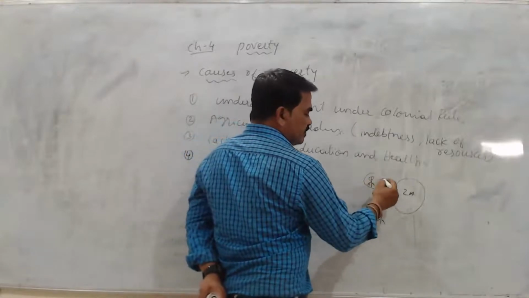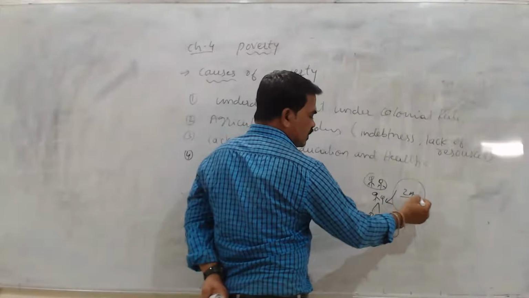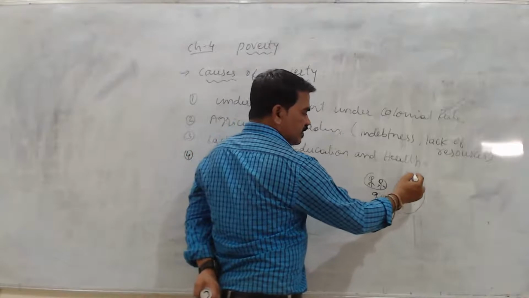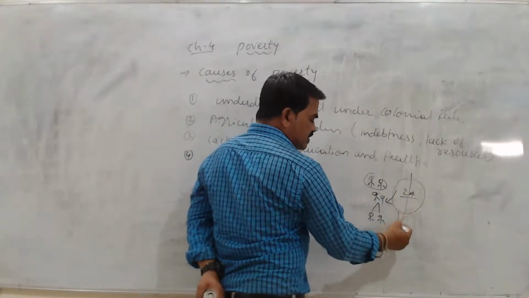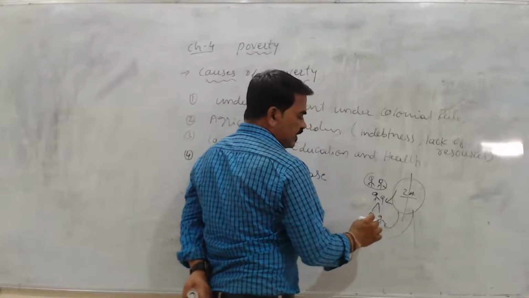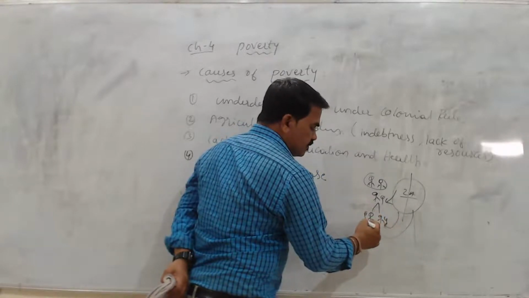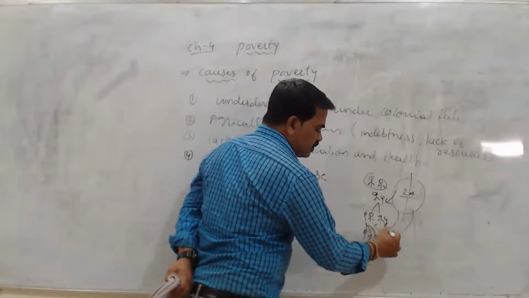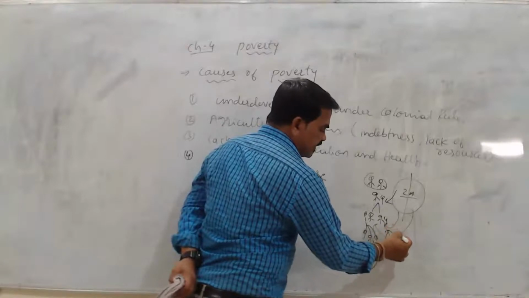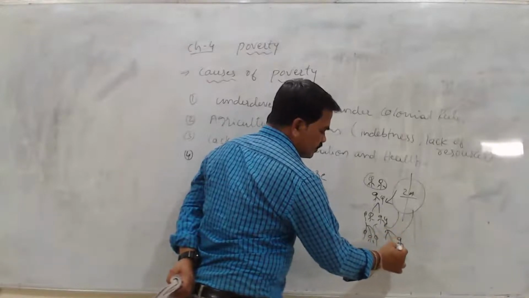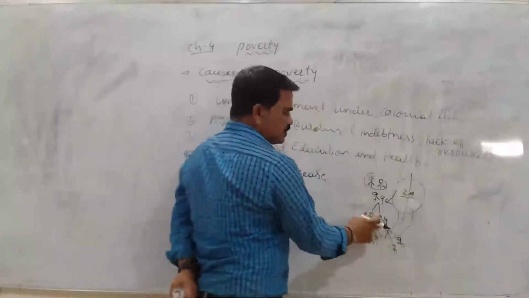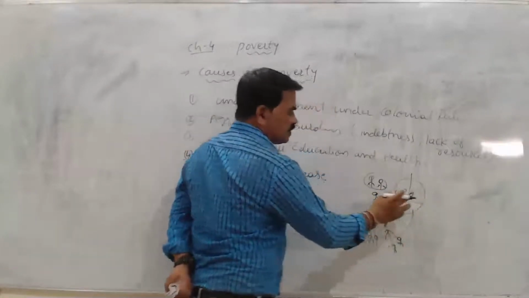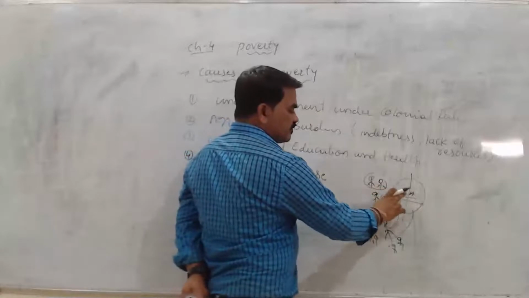From the parent, this land will go to this person. There's 2 acres. When the population increases, now he has two kids. If they divide it, then each one will get 1 acre. Even when they get married, they have kids here. If they also have three kids and all, now they have 3 kids here. This family has two, and this family has two. But if you see the land, it is fixed there. Only 2 acres of land this family has.